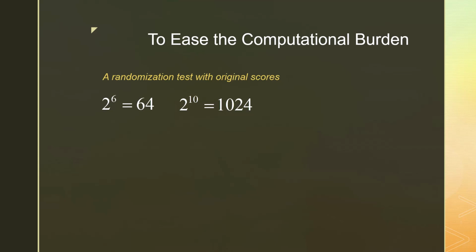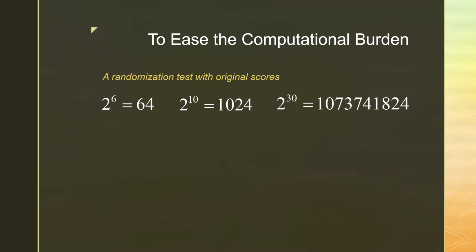Yes, our probability distribution table is going to get fairly large, but we can handle this. But let's up the ante a little more. How about 30 observations, 30 different scores? Now we are dealing with 1,073,741,824 different sequences. I don't want to think about how much scrolling that I would have to do on my screen in order to get through that probability distribution table. Even dealing with just one end of the table, where I may be looking for 5% of the values to put in the critical region, 5% of this number will still leave me with a fairly hefty duty.